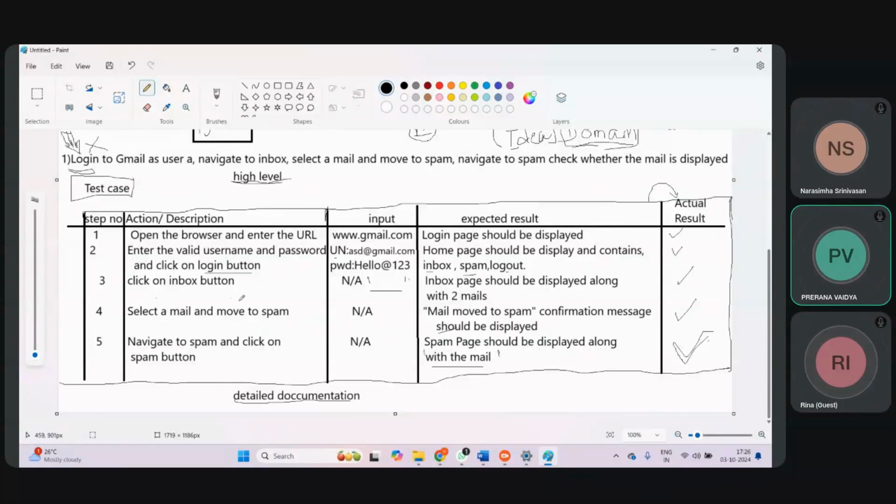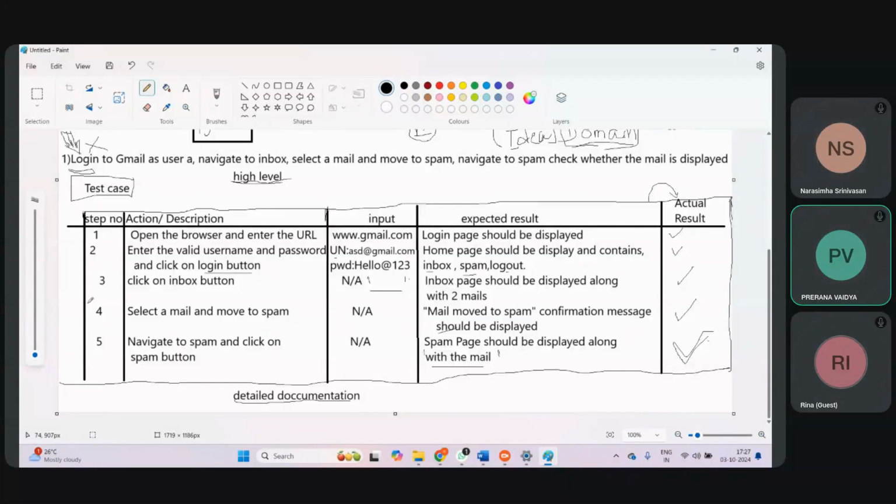Next step, I will go to 4 again. Enter 9 alphabets. I will enter 9. It should accept. Enter 20 alphabets. 20 alphabets I'll write. It should accept. Enter 19 alphabets. It should accept. Enter 21 alphabets. It should not accept. Here, it should not accept, and he should write that it is not accepting. That is the actual result. Got it? So that is how in a detailed way we will test each and every software.